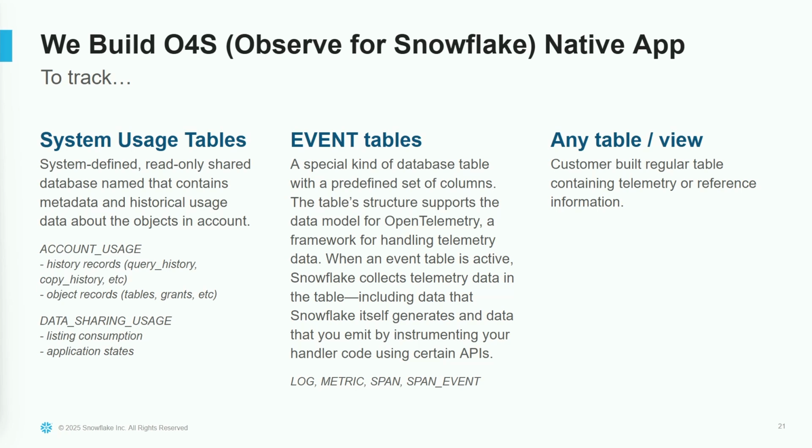And event table, just to reiterate, is a special kind of database table that's read-only from the customer side, and Snowflake figured out a very efficient way to ingest internal telemetry data into such a table. And this table is open telemetry. The schema of this table is open telemetry compatible, which makes it much easier for a consumer to pump those data or use the data in the industry standard way of open telemetry.